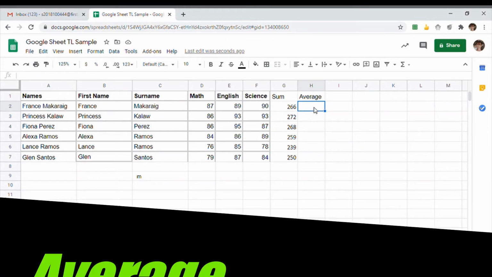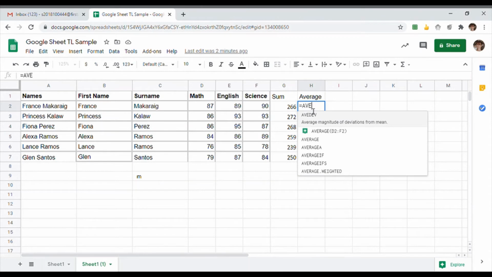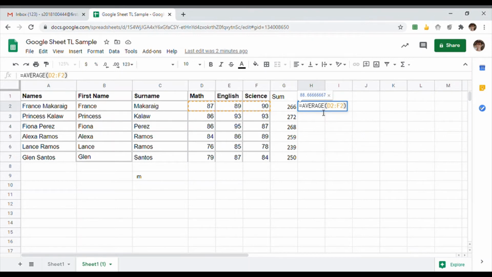So, sa average naman, click the cell right under the average, then type equals, type average, then makikita nyo ulit dito na nag-highlight na yung mga numbers na kailangan natin i-average. Then you can also click here, suggested based on the data. Then automatic na siyang mag-a-average. So same thing as kanina, we just have to drag down the bullet, pababa, and automatically na maglalabasan na ang mga average ng mga susunod na rows.